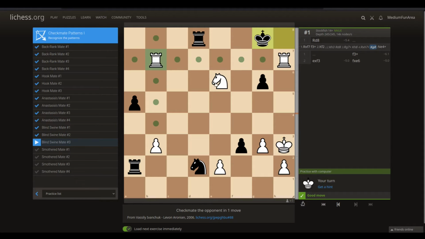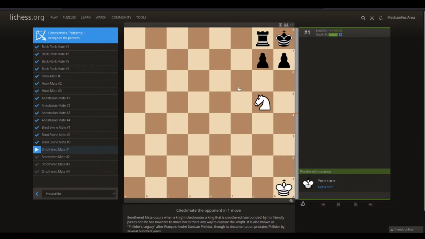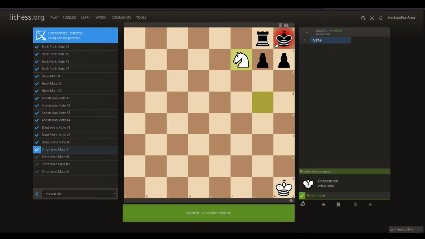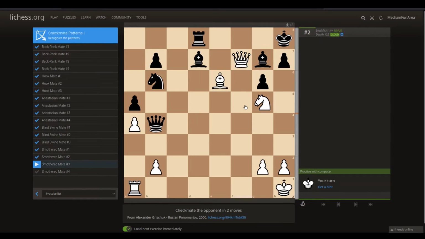And the knight acts like the same as before. So it doesn't actually matter. Okay. That was a bit tough. But we got it. I guess the fourth one's like the master course, or the last one, I guess. That's mate 3. Okay, smother mate. Pretty simple. Can't move. We can use the queen as another piece that can't move out.